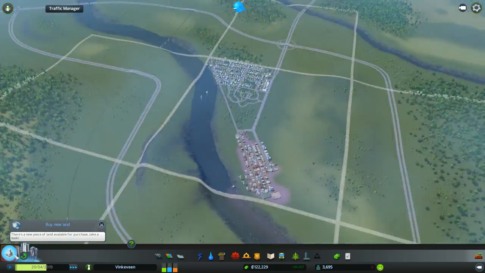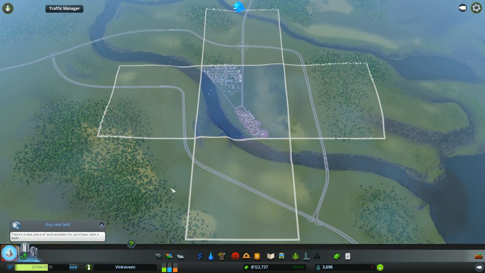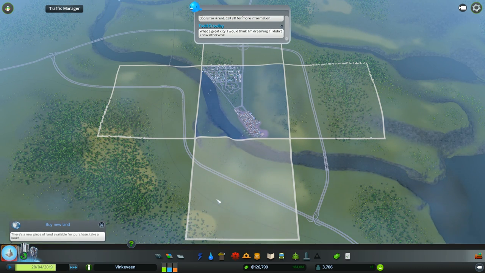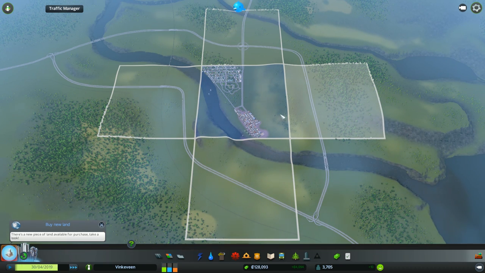I can buy a new piece of land. It keeps yelling at me. Which way should I buy? In fact, if I get this land down here, I could just move the industrial zone there right away, huh? This would get me highway. But this would get me... Yeah, well, it's either that. You can't go farther down. So this would be good for industrial.